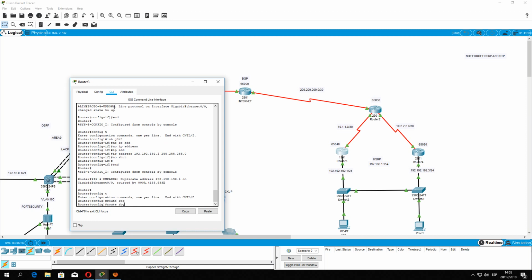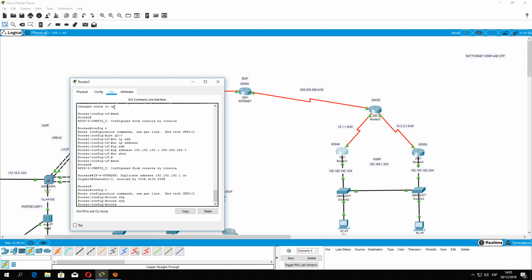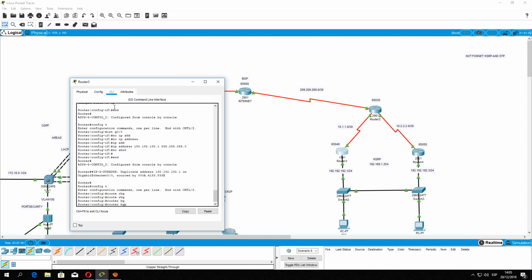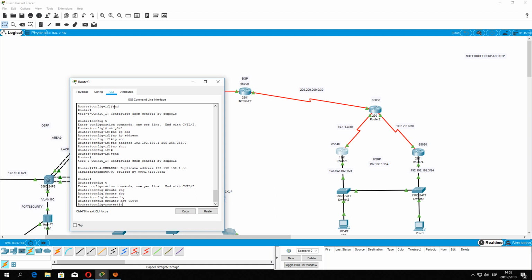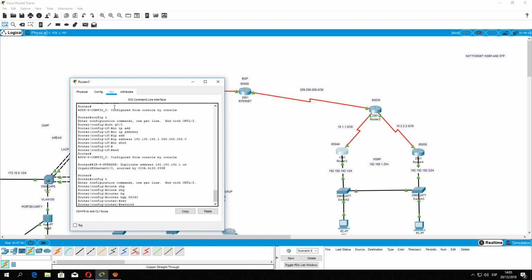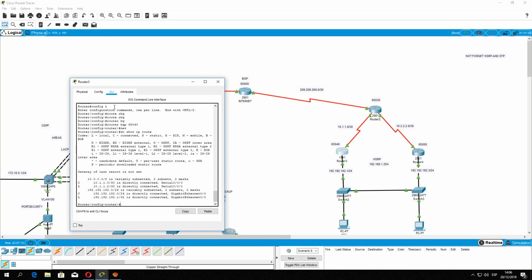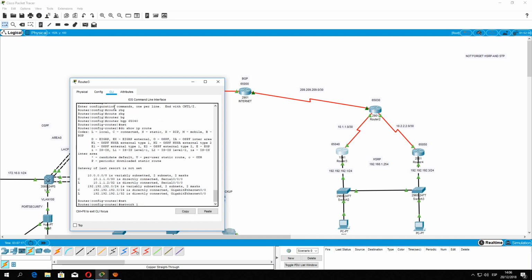Router BGP 65040. Let's do show IP route first. Network, mask.